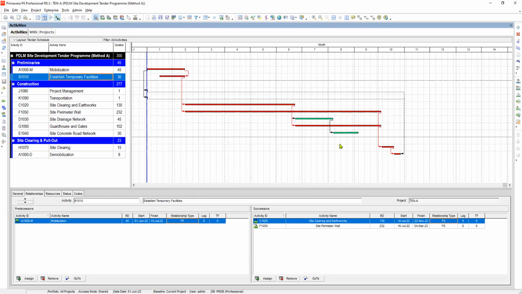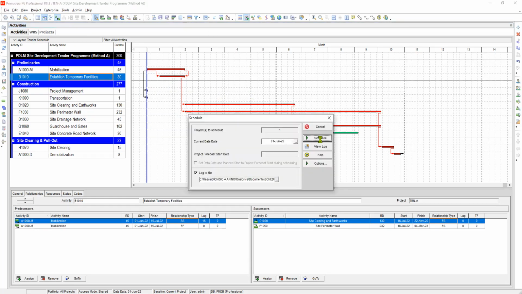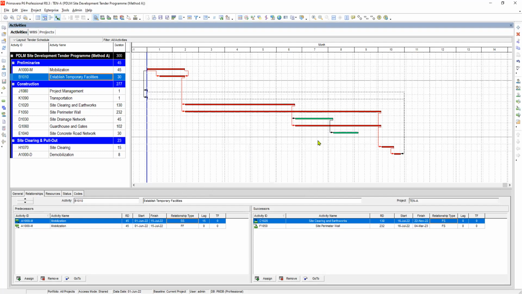Okay. So what else? We still have the missing relationship here before. So let's click undo again. And there it is. So we retrieved the original linking of these activities. So let's run the schedule again. Okay. So we have additional knowledge now regarding the undo. So what next?